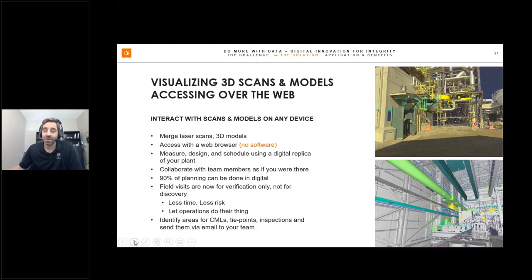So you can start to measure your RFI turnaround cycles, not from when an RFI was submitted, but from when an RFI was actually discovered and pointed at by the engineer. So that can drastically reduce your RFI turnaround times.